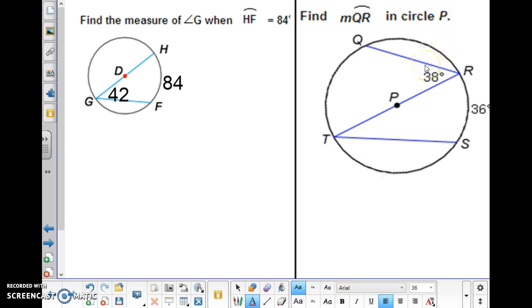We take a look at this next one. They want to figure out QR. So QR is actually this part up top here. Well, to figure that out, I've got to first find QT. The reason I need to find QT is, well, QT and QR, I know together, they're going to end up equaling 180 degrees. How do I know that? Well, I know that RPT is half the circle. And so when I go ahead and take that, I am going to double 38, and I am going to end up with, I believe, 76 here. Okay? Well, now that I know that's 76, I can simply take 180 minus 76 and confirm that QR here has to be 104 degrees.